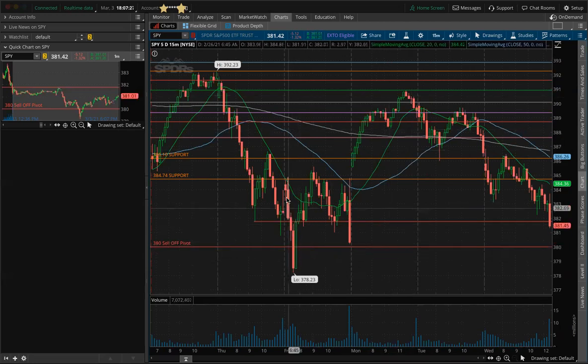And since it was able to actually go up to here, sell off, and then actually recover by the end of this hour, that was actually a very strong sign, because look, this candle started at 7:15. This candle started at 7:30, right? So around 7:15, it was above this level. By 7:30, by 7:45, it was already above this 380 sell-off pivot.